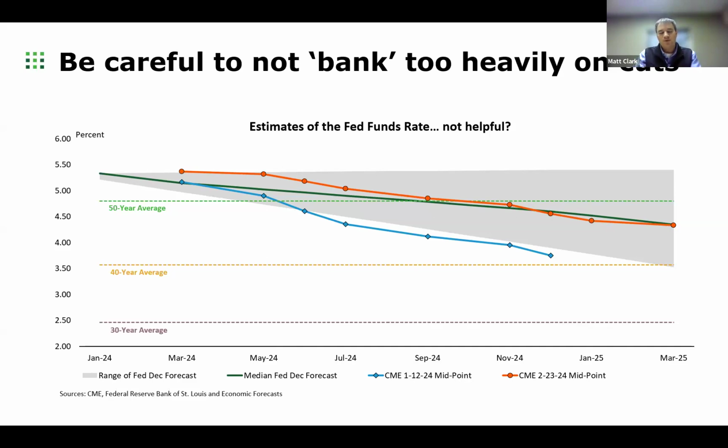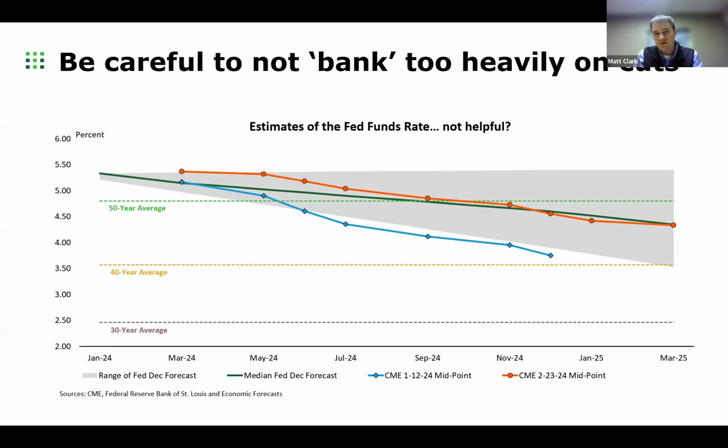Over time, the market has started to realize and come back closer to the Federal Reserve standpoint here, with that red line matching closer to the green line. That is to say, the market also now expects the Fed to cut roughly 3, maybe 4 times in 2024. Kind of depends on the day. So here I grabbed it February 23rd. Today it could be slightly different. But typically that's where the market is looking at it, that kind of 3 to 4 cuts in 2024.